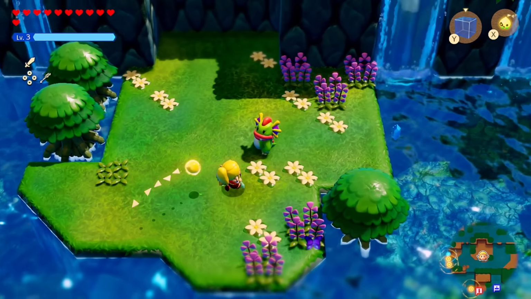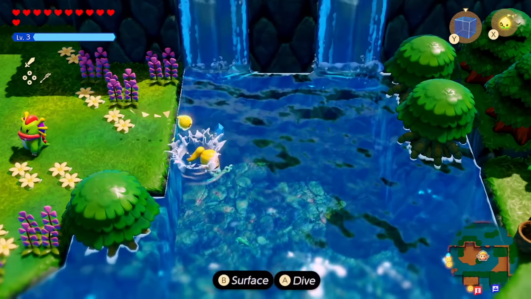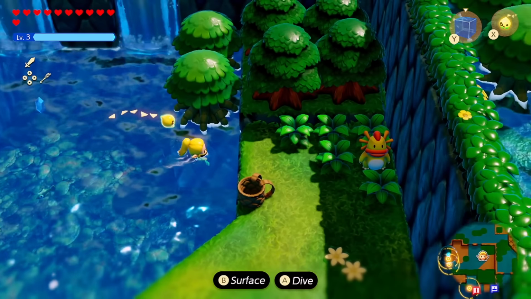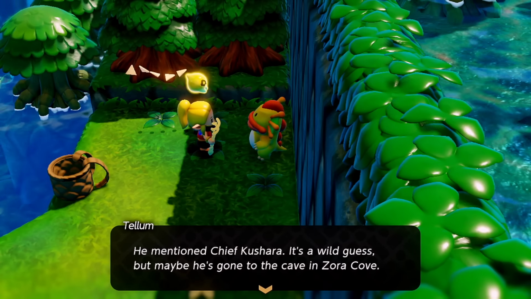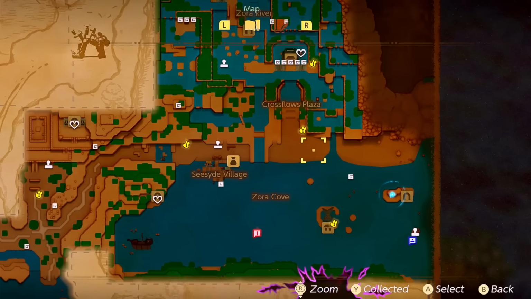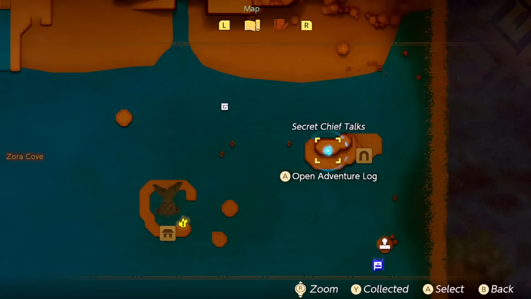We're gonna be going past this person who says, "Look up at the sky." And if you keep going to the right, you're going to be seeing this person hiding in a corner. Tellum is going to say, "It's a wild guess, but maybe he's gone to the cave at Zora Cove." Someone do me a favor, don't follow this quest exactly and just head to this location.